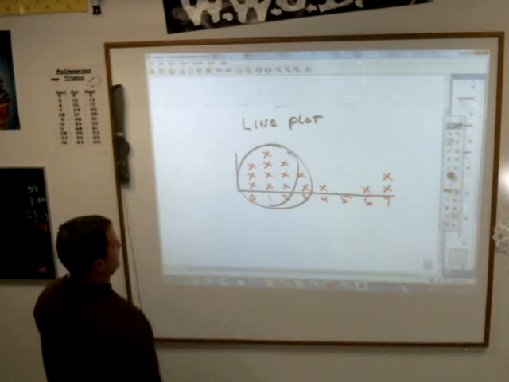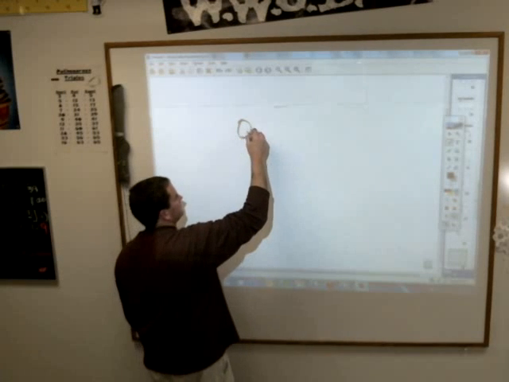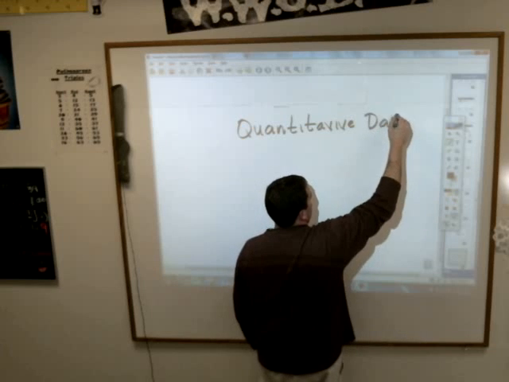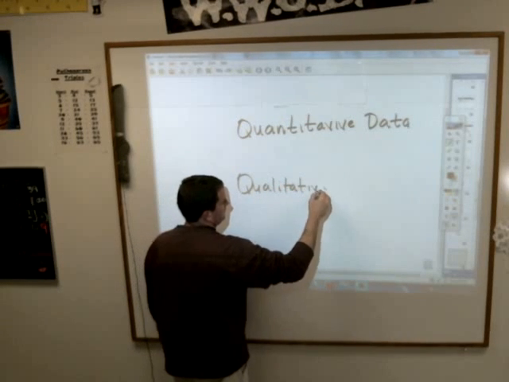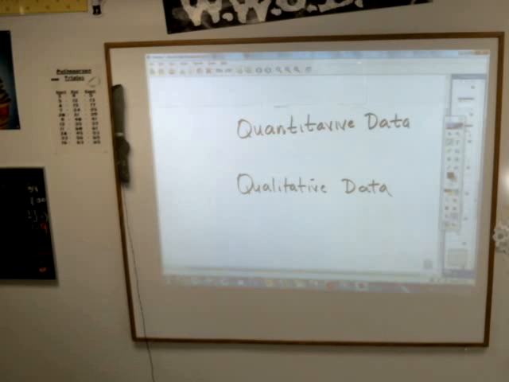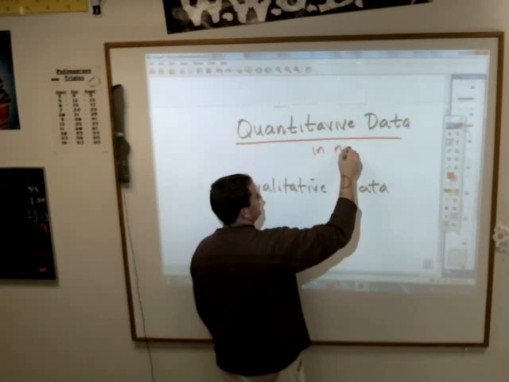But anyway, now turn the page, because they also talk about 2 different types of data, and one of them is quantitative data, and the other one is qualitative data. What is the difference between those two? It says in this investigation, we'll focus on ways in which statistical data can be collected. We'll also practice collecting, organizing, displaying, and interpreting. Doesn't that sound fun? Data can either be quantitative or qualitative in nature. Quantitative data come in numbers. Quantitative data is in numbers.